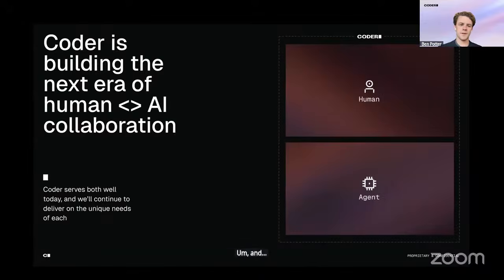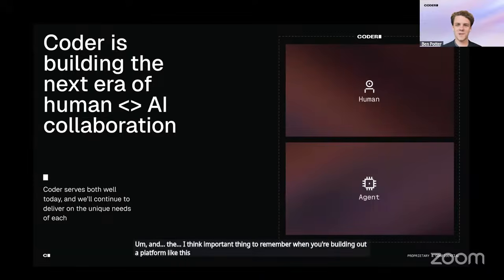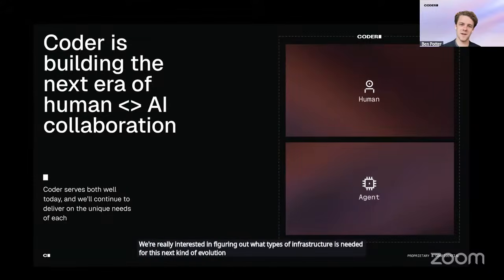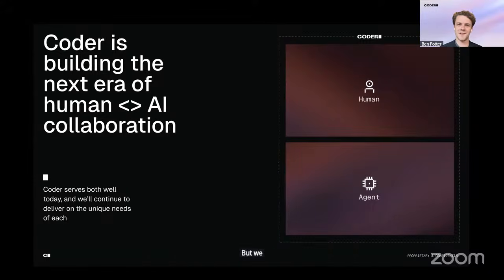I think an important thing to remember when you're building out a platform like this is we're not here to replace engineers with AI coding agents. We're really interested in figuring out what types of infrastructure is needed for this next evolution in software development. But we don't plan on saying, this is your AI coworker and you no longer need developers.